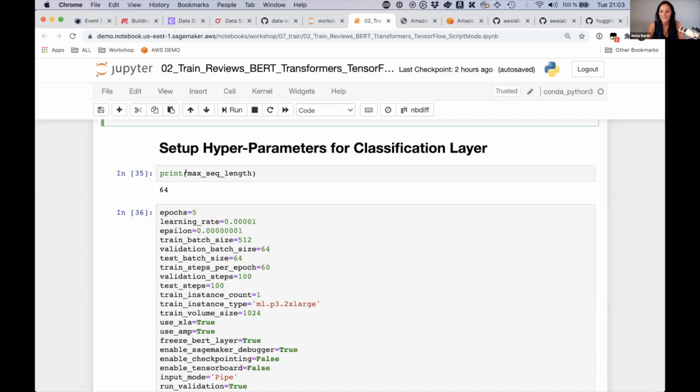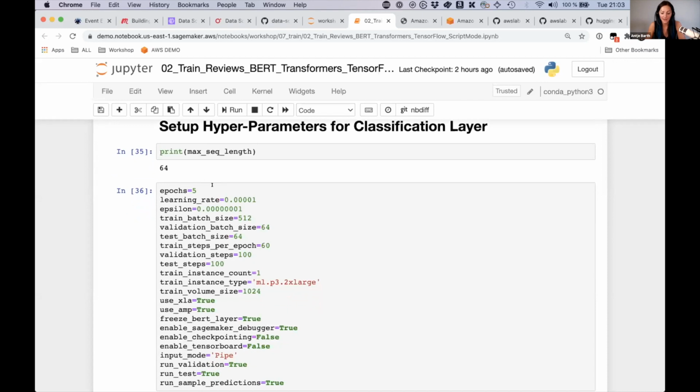So one, we already know, that's easy, the max sequence length. We keep that to 64. And that's also a very important point. When you're building up those NLP models, those BERT models, you have to stick to the same max sequence length you're using in the preparation and the feature engineering to the same value when you're doing the training. So again, this is why we're treating this as a hyperparameter, and we keep logging it. So we're making sure that our whole pipeline is based on the same value.